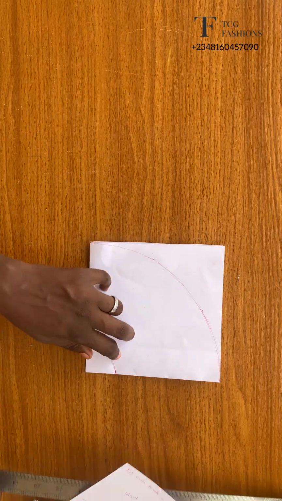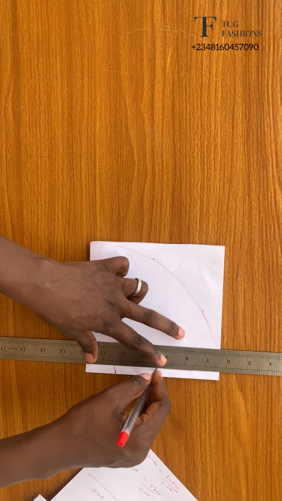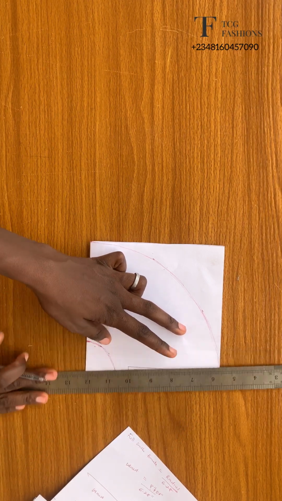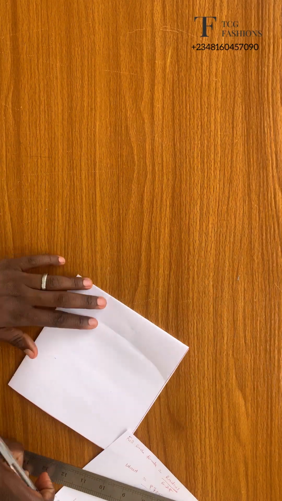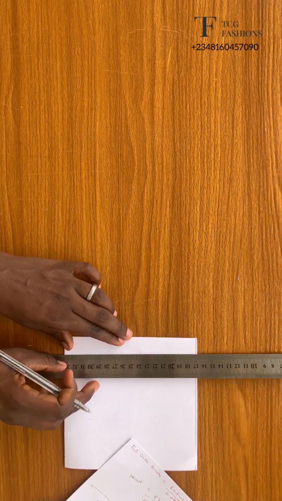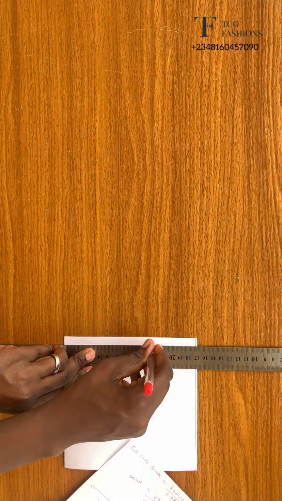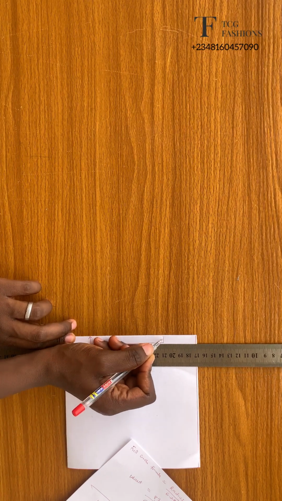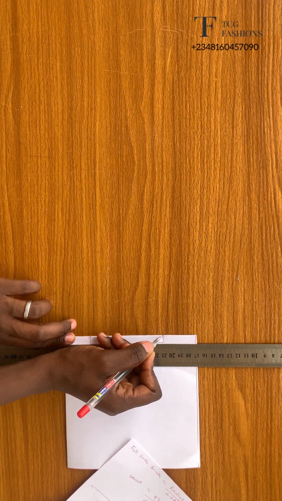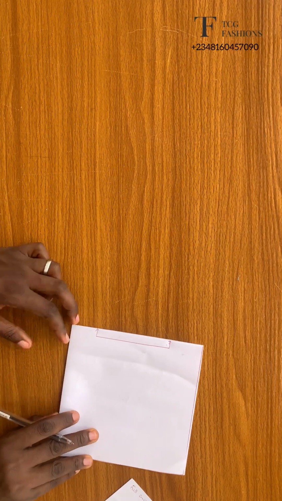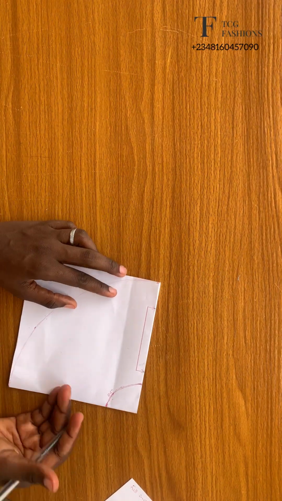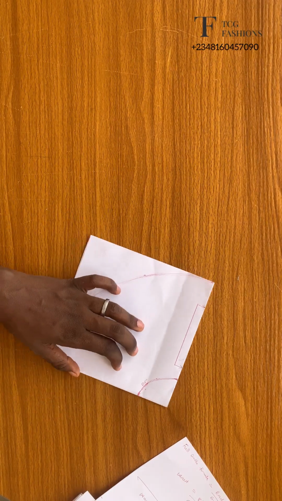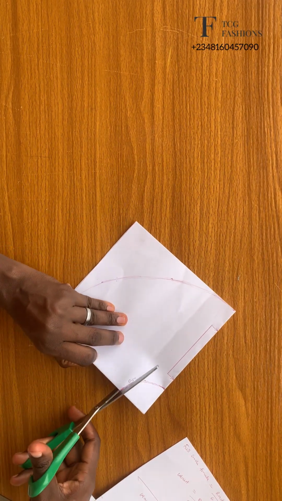So I will put a fold sign. I can still do it here also. It depends, so that there won't be any excuse that, oh, I didn't see that one. You don't really need to put a gray line on this. This is second. It depends on the pattern and the shape and the print of the fabric you are working with. So after that is done, I will just go ahead and cut.